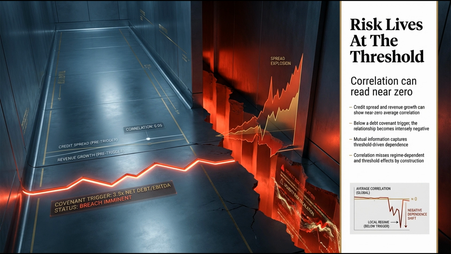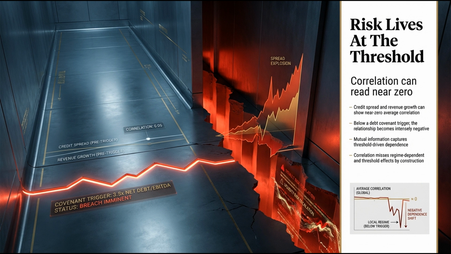Missing a catastrophic tail event, like a corporate default, because your risk department demanded statistical cleanness and low standard errors, that is a far greater failure than tolerating the estimation noise of a k-nearest neighbor estimator. So you prefer a noisy warning over a silent crash. Exactly. The blind spots created by correlation are not just academic curiosities. They are existential threats to a portfolio.